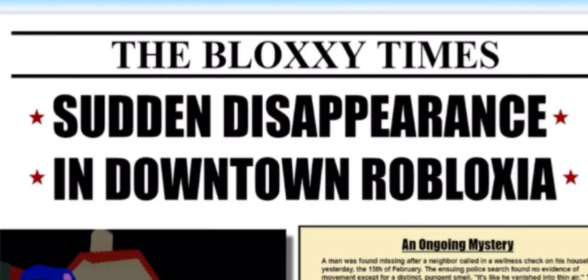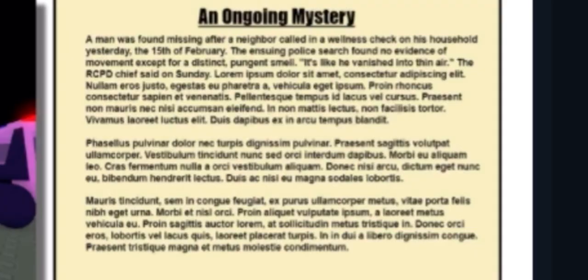Sudden disappearance sign downtown Robloxia. A man was found missing. After a neighbor called in a wellness check on his household yesterday, the 15th of February, the ensuing police search found no evidence of movement except for a distinct, pungent smell. It's like he vanished into thin air, the RCPD chief said on Sunday, Lorem Ipsum Dolor.